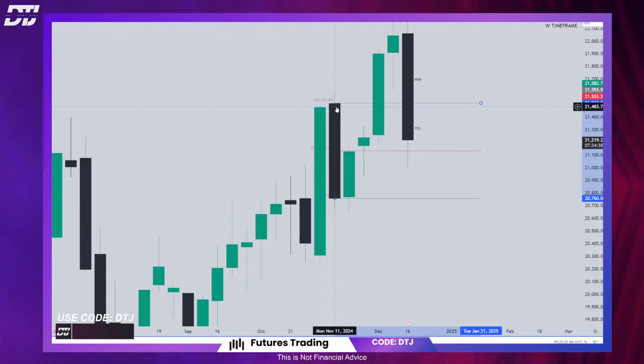Here's equilibrium of this order block. So we want to see if price is going to stay above here today, right? This is an indication of strength. Does price want to stay above the equilibrium of the weekly order block, or is it going to want to move lower? You can see that on this week, here's an order block, expansion higher. We retrace all the way to that order block, and then we expanded higher. We're going to want to see if we're going to roll over here with that.